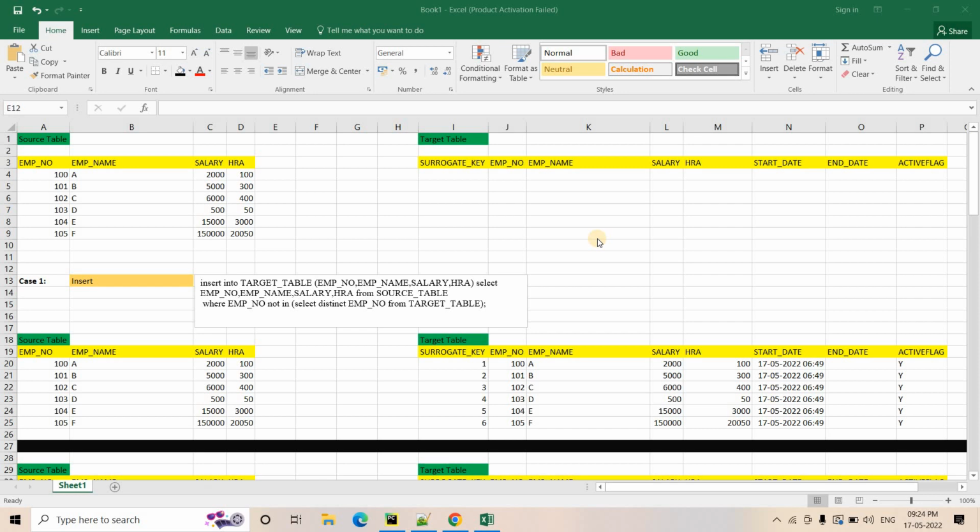Today we are going to discuss another very important topic related to data engineering, especially if you are working on creating big data pipelines with Snowflake and different AWS services. Today's topic is SCD Type 2, that is, slowly changing dimension Type 2 implementation in Snowflake. What is SCD Type 2? I hope you have some fundamental idea.